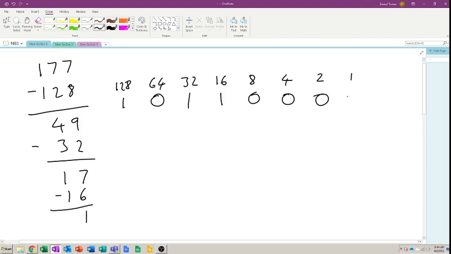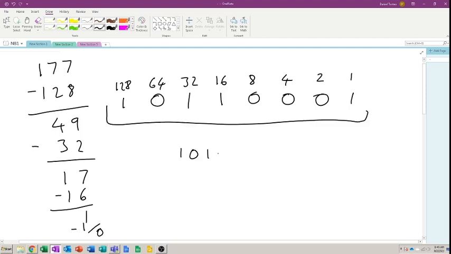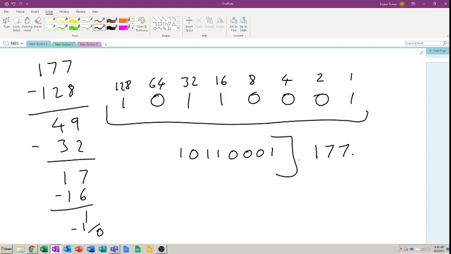Finally, we get to the 1's column, and we say, does 1 fit into 1? Well, yes, of course it does, so I take 1 away from 1, which leaves me with 0. And now I'm done. This 1 0 1 1 0 0 0 1 is how a computer would write the number 177. Okay? Remember that you're speaking a different language right now. You're speaking machine language, the language of every digital device you use today. This is how they write their code.